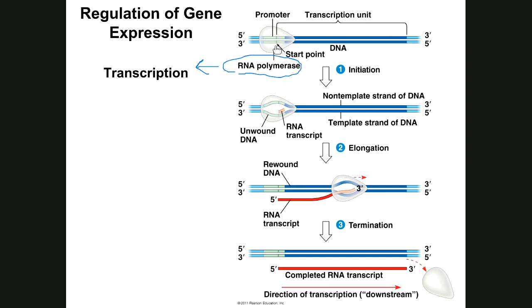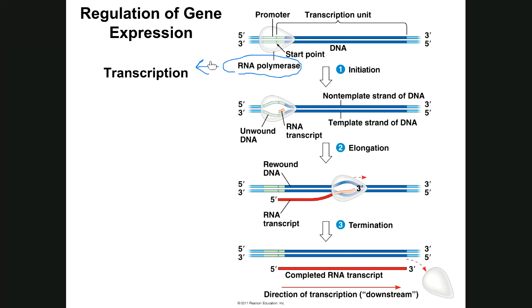It needs the help of a DNA sequence called the promoter to help it locate the gene, and not only locate it, but locate the start point of the gene, so it knows where to begin transcription, or synthesizing the mRNA. They refer to it as an RNA transcript, but it's the same thing as mRNA. And we talked about how on the opposite side of the gene, bracketing the gene, is another sequence called the terminator sequence, to let RNA polymerase know, hey, you're finished with this process called transcription. You have made the mRNA correctly. You can stop now.